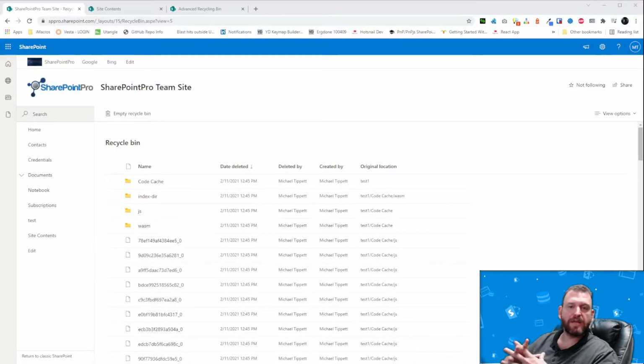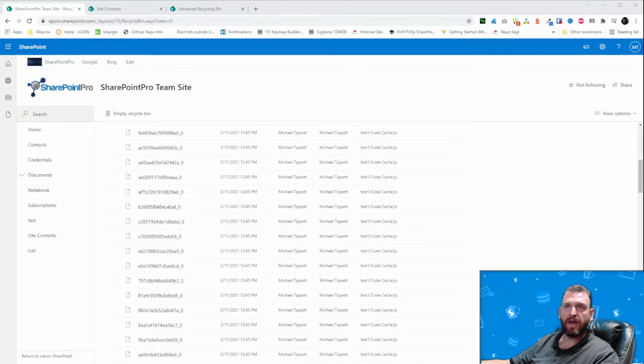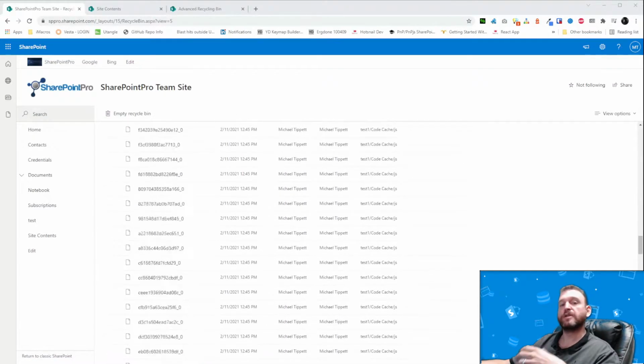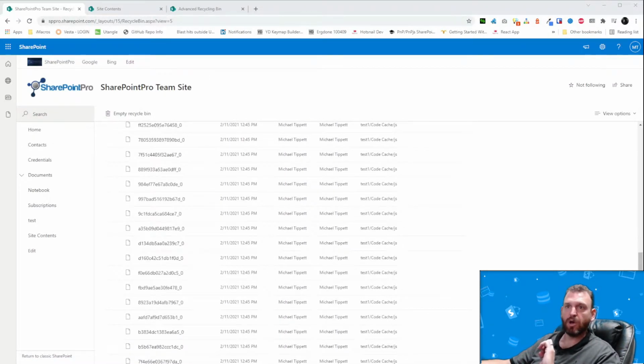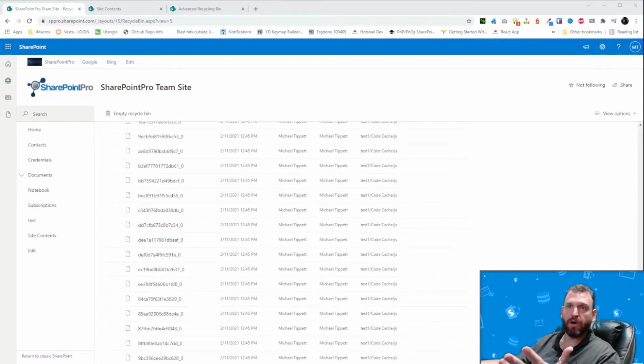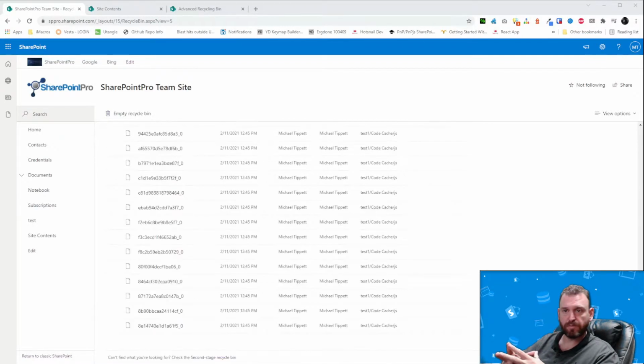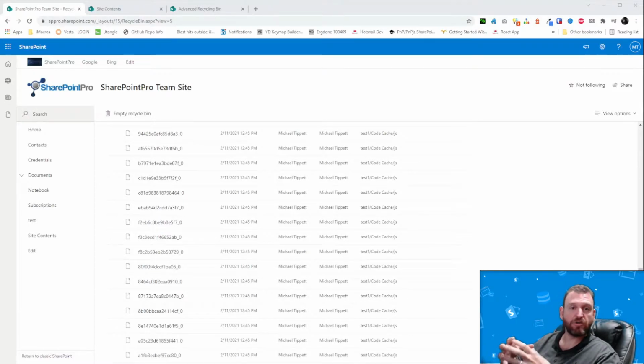Okay, so here we are in the SharePoint standard recycling bin. And as you can see, there is no search functionality. So in order to find a single file to restore, the only thing you can do is scroll through and find it. Now I've got over 7,000 files in this recycling bin. So as you can imagine, finding one particular file can be extremely time consuming. Now you can create a PowerShell script to find it, and I may do a video on that in the future. But for this video, I'm going to show you how a custom application I built works.